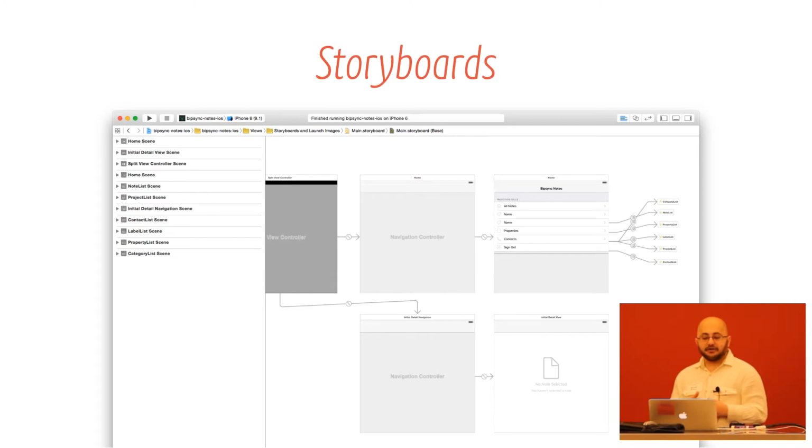I think storyboards are a great way to get the overall UI of your app up and running quickly, and a great way of seeing how the parts of your app interact with each other. We've actually been fantasizing about getting our designers to own these storyboards too, so that we have even less work to do. So wouldn't it be great if Android had a way of seeing all of your activities and the relationships between them in one place?